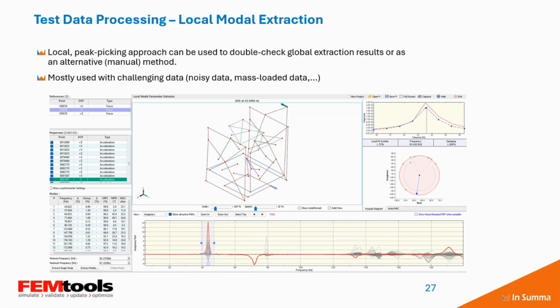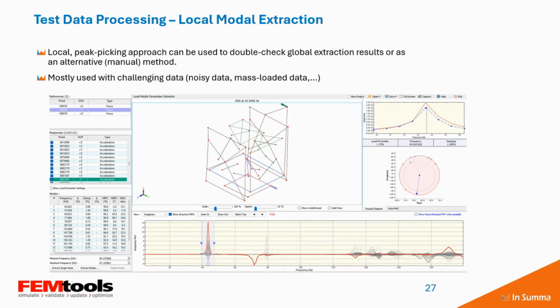So here, as I mentioned, the local method also has its own use. For instance, it can be used to double check the global extraction results. So it is basically used as an alternative, known as the manual method. It is usually not that easy compared to the global method, but it is available in any case.